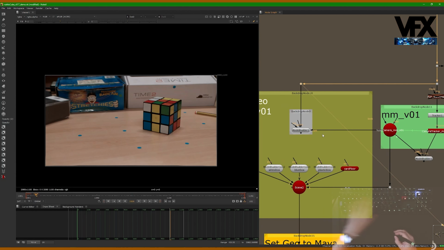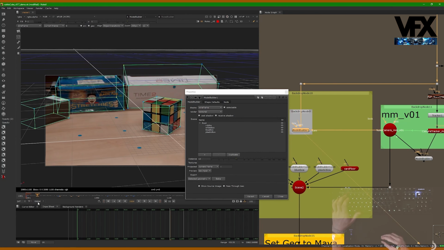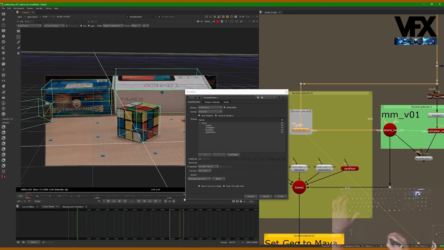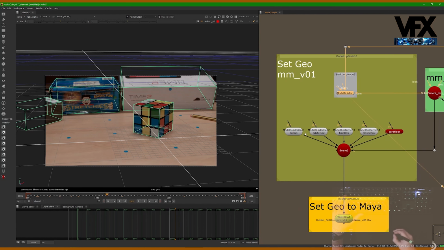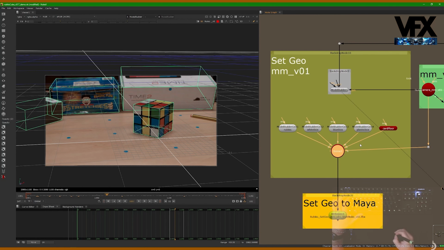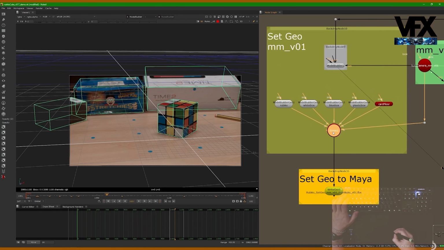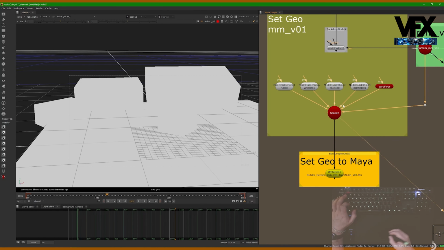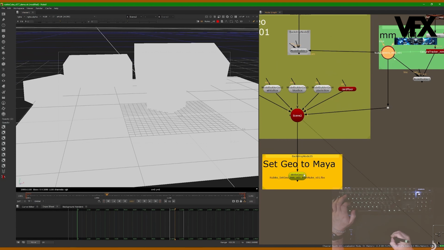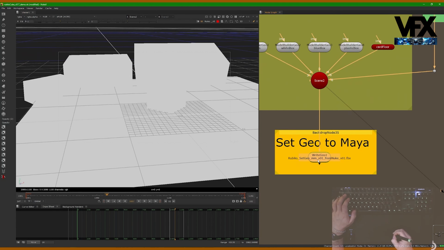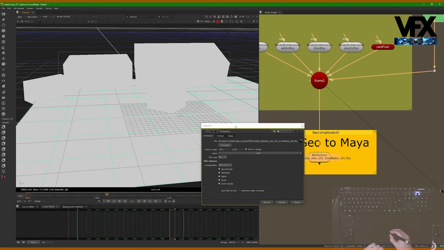So the result of all of that would be, here's one I prepared earlier, where we've got all of the geometry in the scene built in the model builder, and all of those separate parts go into a scene node, including the floor, with the camera, and they get sent into a write geo node, where we write out as FBX.